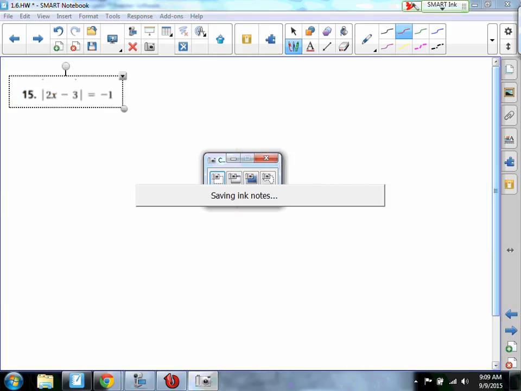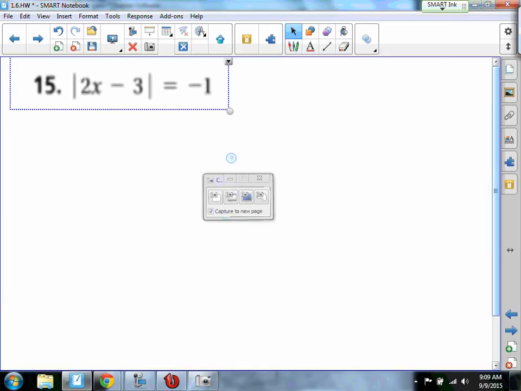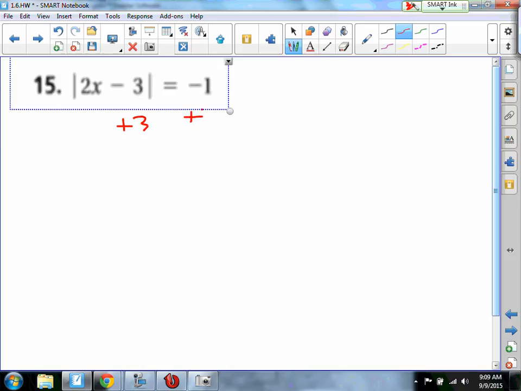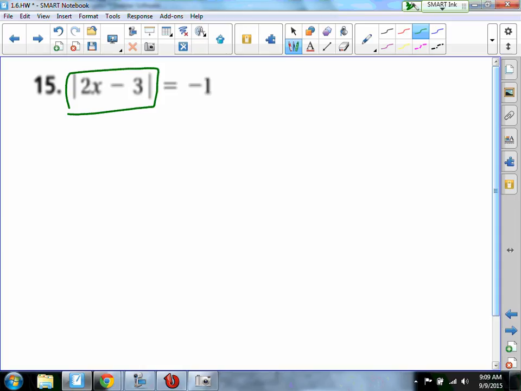I love number 15. I love what somebody in the other class said about number 15. They started saying, okay, so we can add 3, but I think I did this wrong. And I said, well, yeah. And they said, well, my dad told me that it's no solution. I said, well, your dad's right. It is no solution for a couple reasons. Number one, this is an absolute value quantity, and we said absolute values are distances. And distances are 7 miles, 6 inches, 5 feet. The ceiling in my room is 10 feet, 1 inch. Notice I didn't say negative 10 feet, 1 inch. So if we compare an absolute value to a negative quantity, it doesn't make any sense.